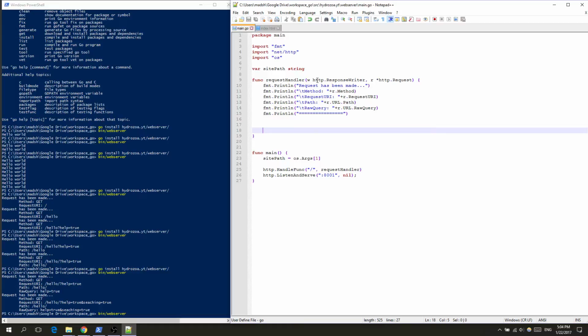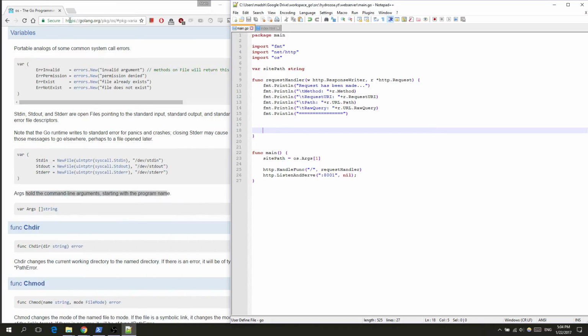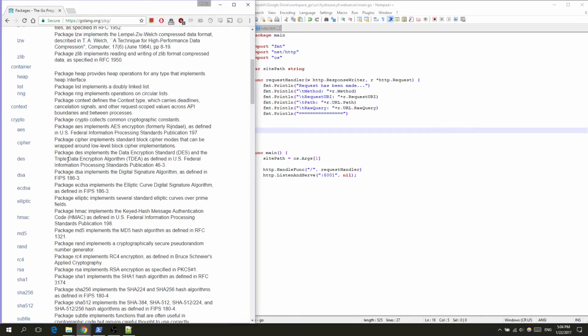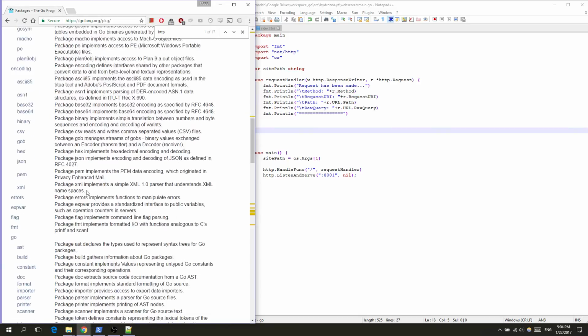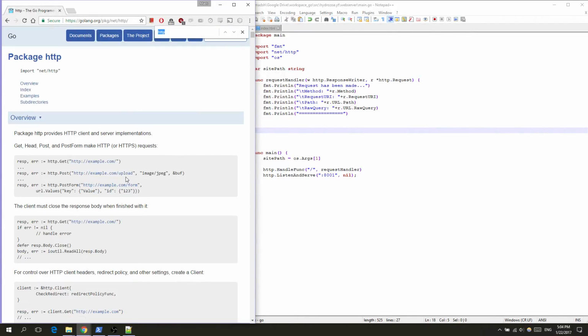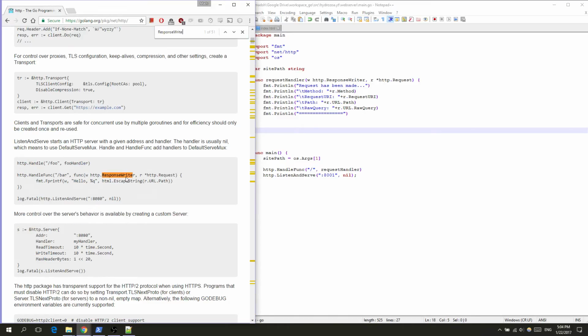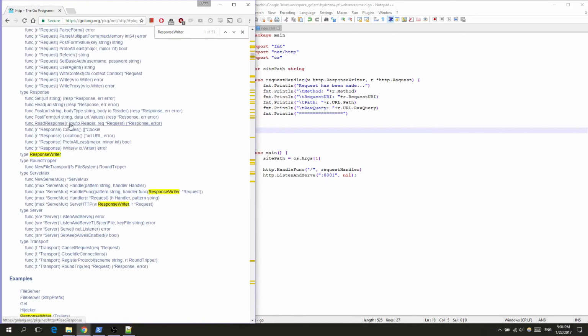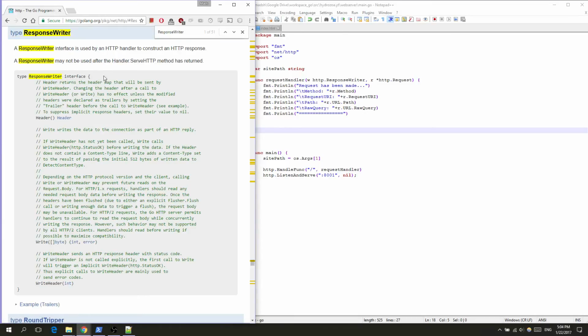Now on the HTTP response writer here, we have a few options. We can write, or we can write a header. So let's go back to our documentation here. HTTP, where are you? Here. And then ResponseWriter.